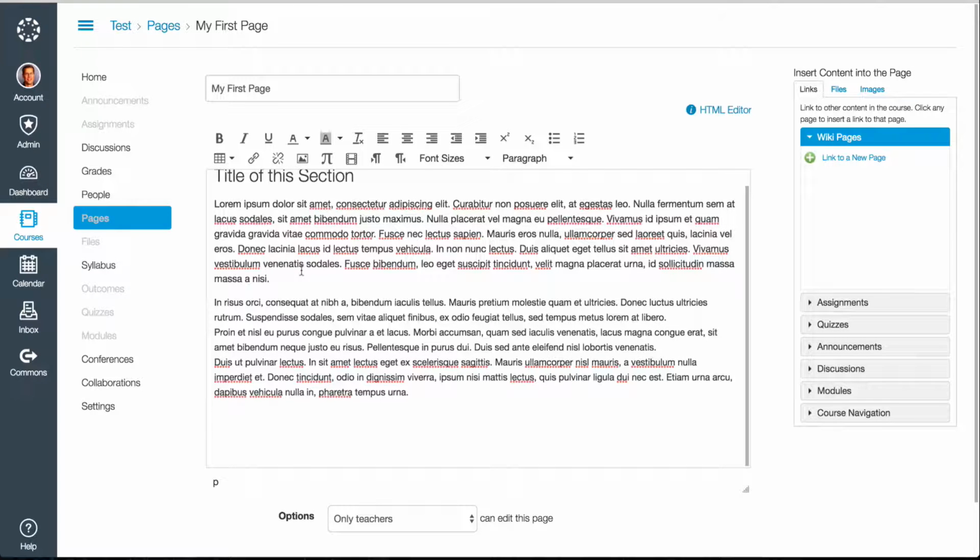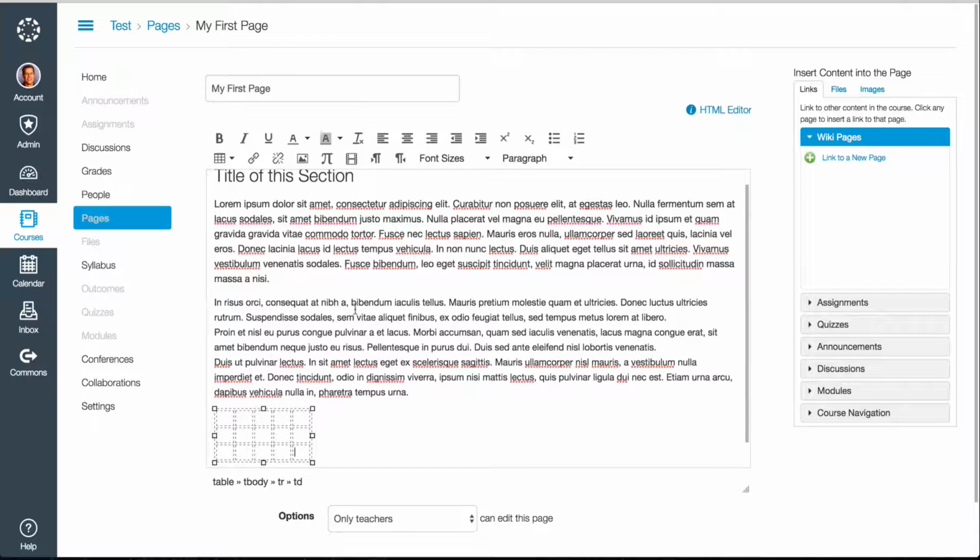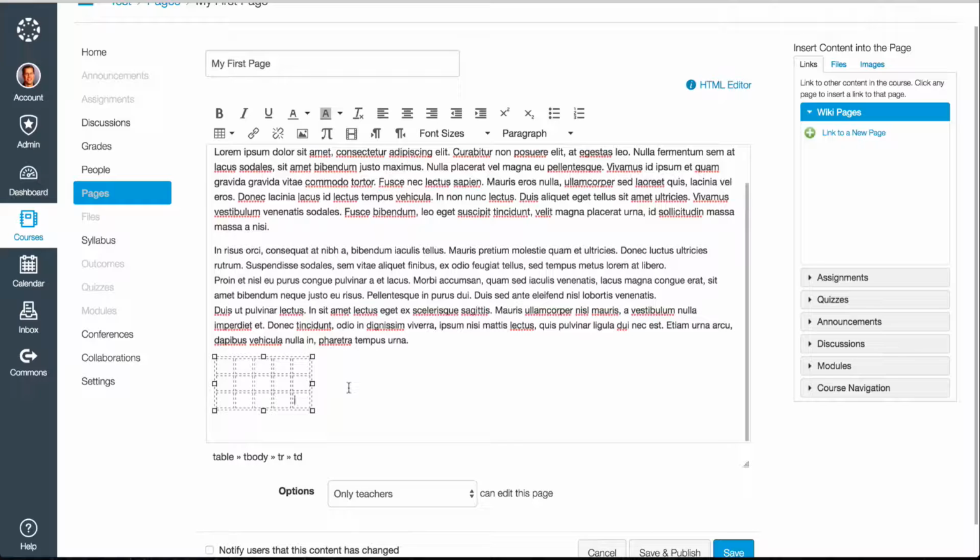All right, the bottom row has a lot of different options other than just formatting. So this first one right here is a table. You can insert a table. If you hover your mouse over this right here, as you drag out, let's say I want a 5x3 size table, I just click on it and it inserts that where my cursor was. Now I can start adding content to this table.